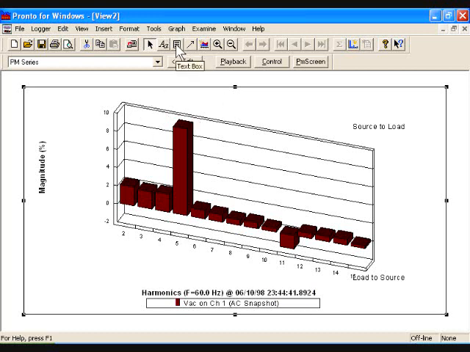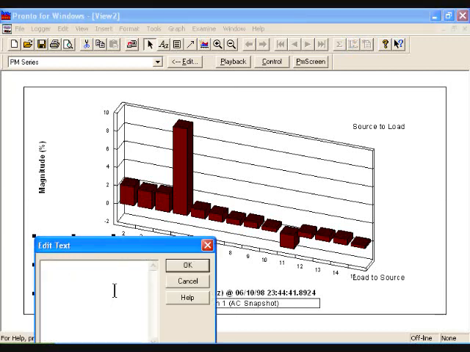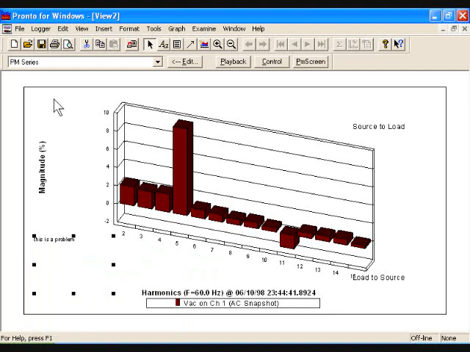But now I've got a little bit of space over here where I could actually write something, and I'll go up here, grab my text box, come down here with the crosshair, hold my left mouse button down, and create a little box here where I can write something. And here I could put, this is a problem, or I could write a whole paragraph of text here if I wanted to, describing what's going on, and say OK.